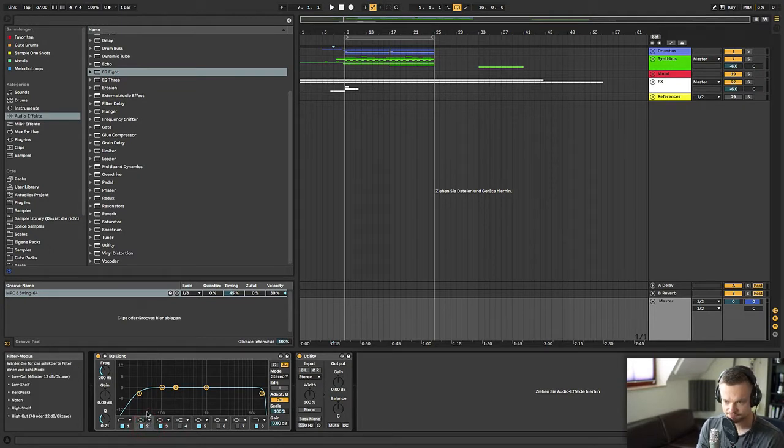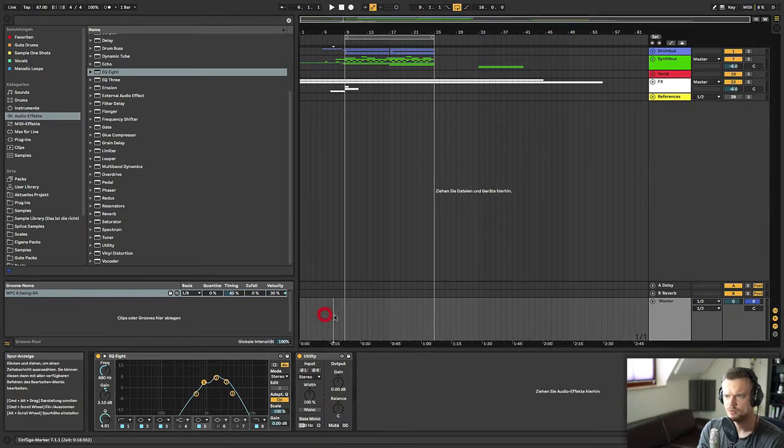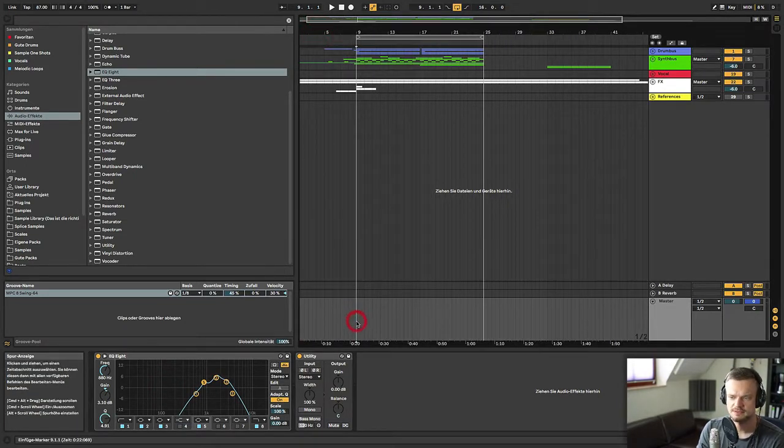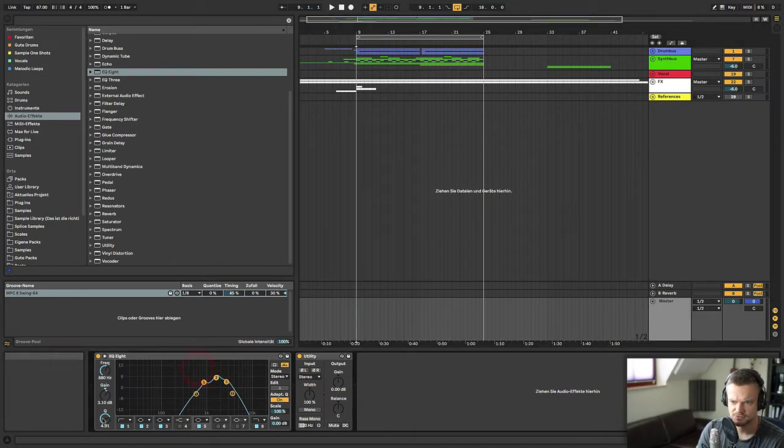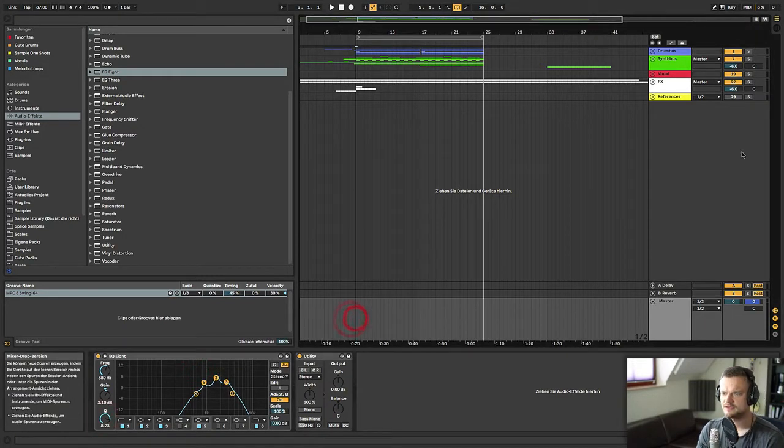bell shapes. And what you do with it is you kind of narrow it down to 500 hertz for the low cut, like around 4 kilohertz for the high cut, and then just add some peaks in this area, kind of looking like this. And what this does is, like the preset name says, you can even increase the Q factor here. It sounds like you're playing it through a phone.